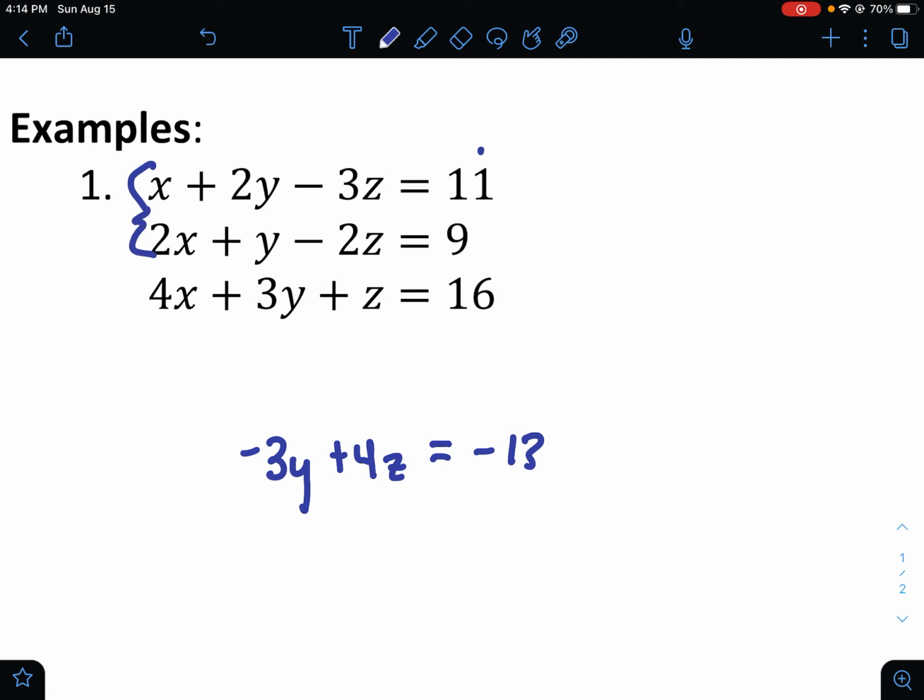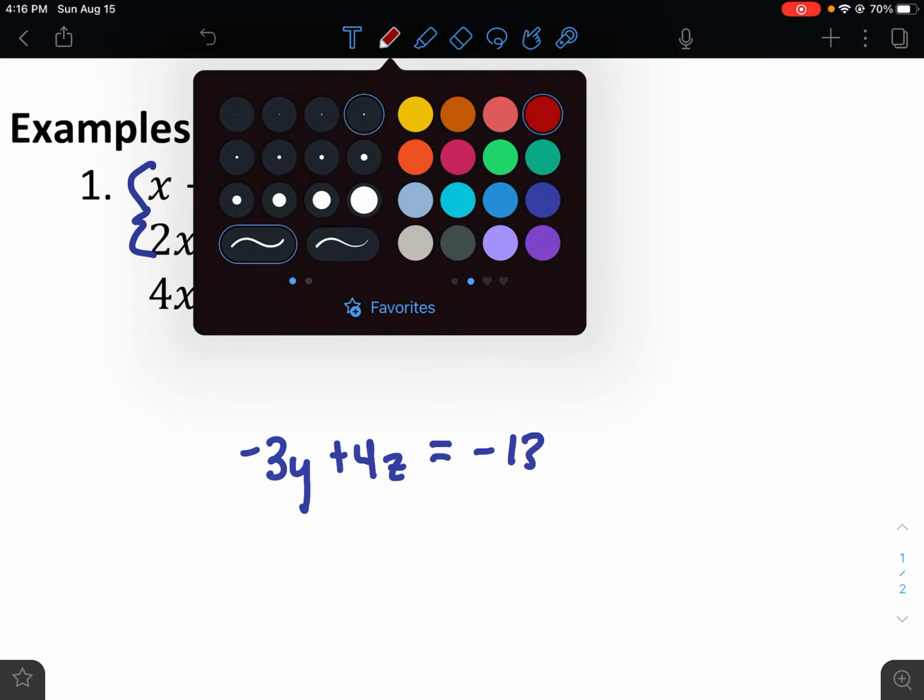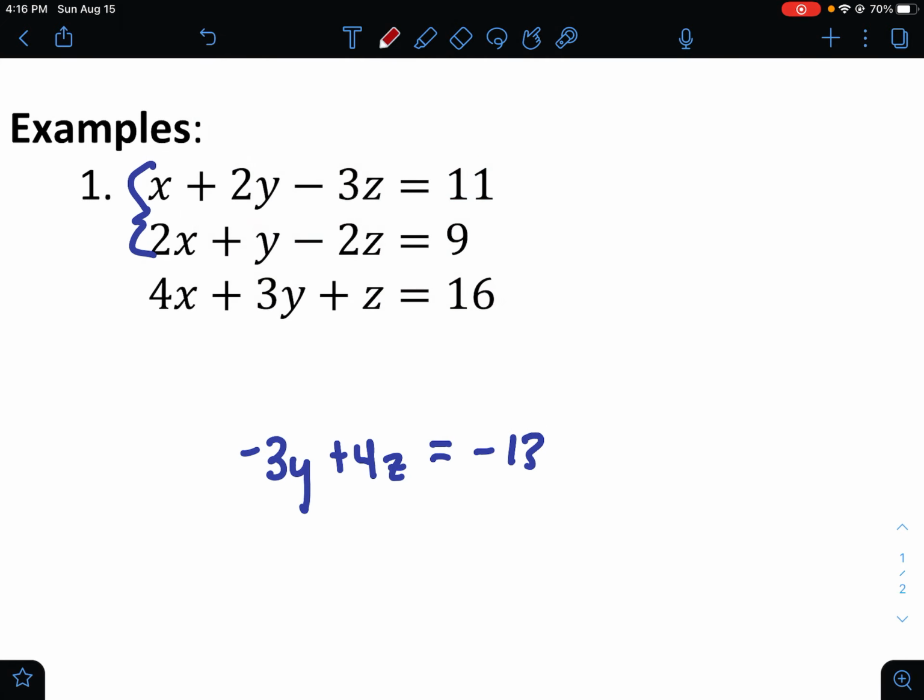In order to do this again, I have to choose a different set of variables. I can't do the same equations anymore. But so now when I look at these two here, I notice I can get rid of the x's again by simply choosing the second and the third equation. We notice here that 4x is just simply 2 times 2x. And I do need them to be opposite. So if this is positive 4x, then this would need to be negative 4x. To get negative 4, I'd have to multiply by negative 2. So I'm going to multiply everything by negative 2.